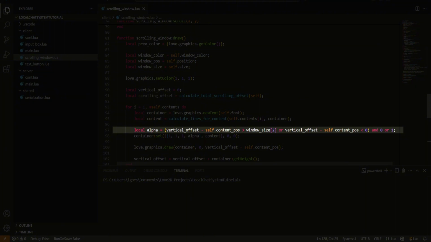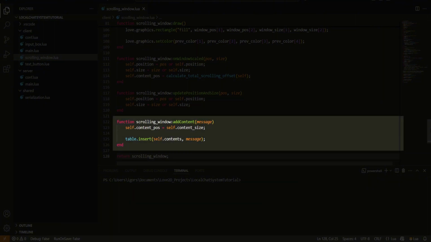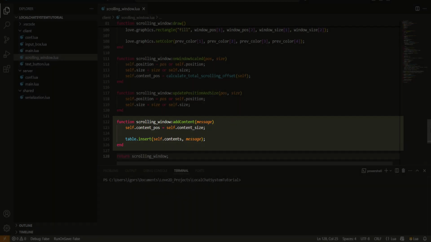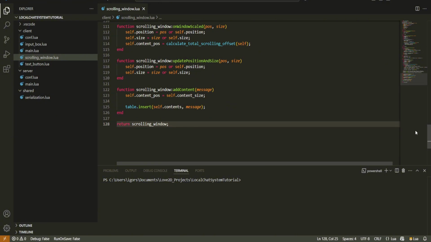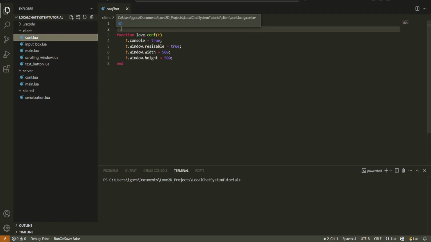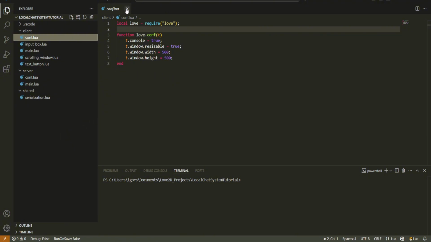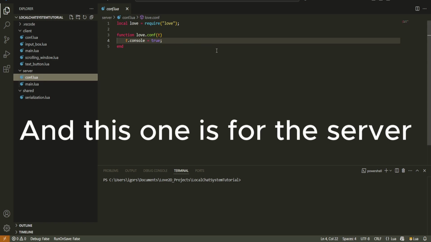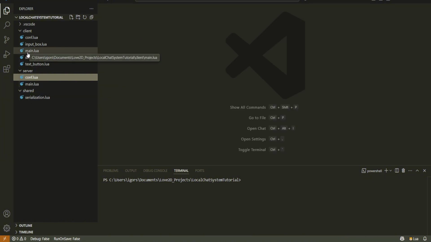This will give us a number for the alpha channel. If the message is outside the chat window, it will make it invisible, otherwise it will be displayed. This method is called whenever users send a message to the chat to ensure it is stored in the contents attribute. Now, before we start writing code for our client and server files, you can copy my configurations into the configuration.lua file for the client and server side, but you can modify them to suit your specific needs. Now let's write the code for our final main client file and then move on to the server.